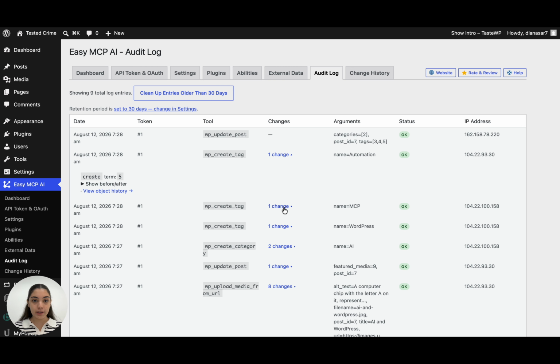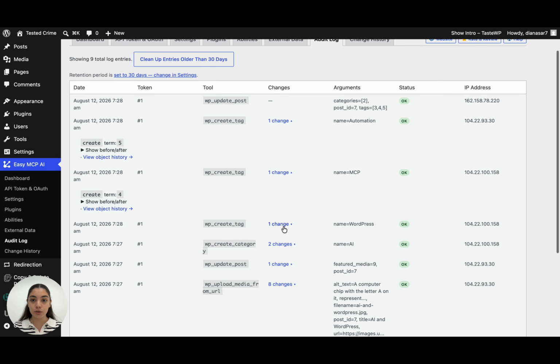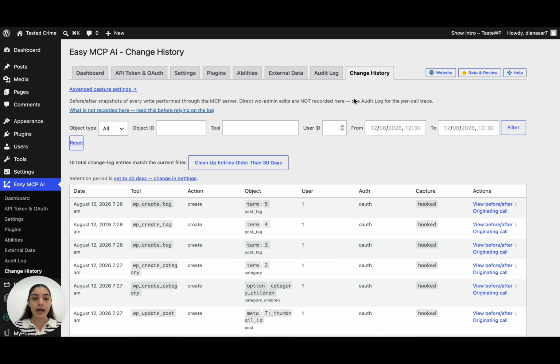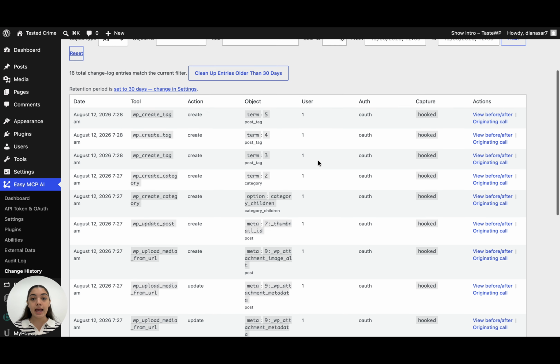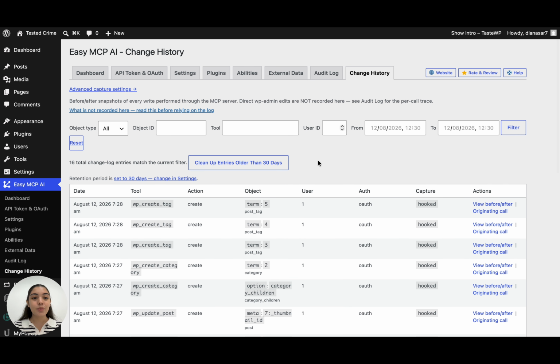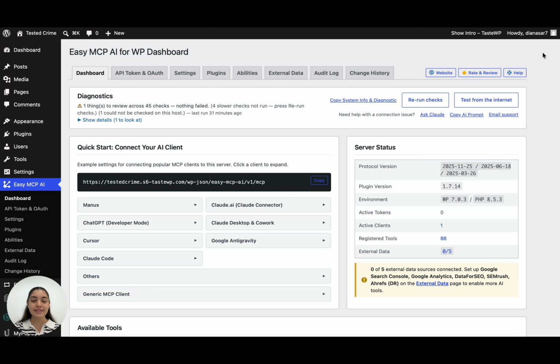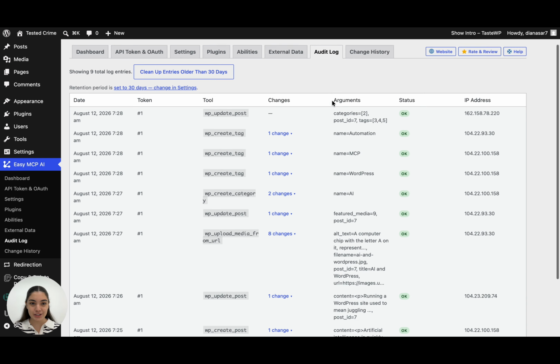The important point is that throughout the entire workflow, every request was handled directly by my own WordPress server running Easy MCP AI. There was no intermediary cloud service processing these WordPress actions. So why might someone choose Easy MCP AI over a hosted alternative? The biggest advantage is that everything runs on your own WordPress server.